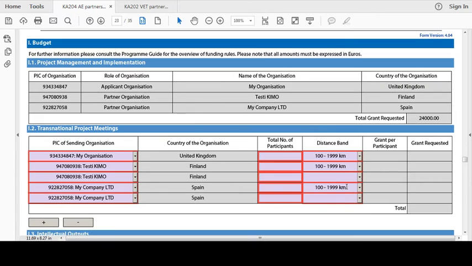In this case, the UK organisation will attend 2 meetings within the same distance band, so both of these meetings can be included in one row.